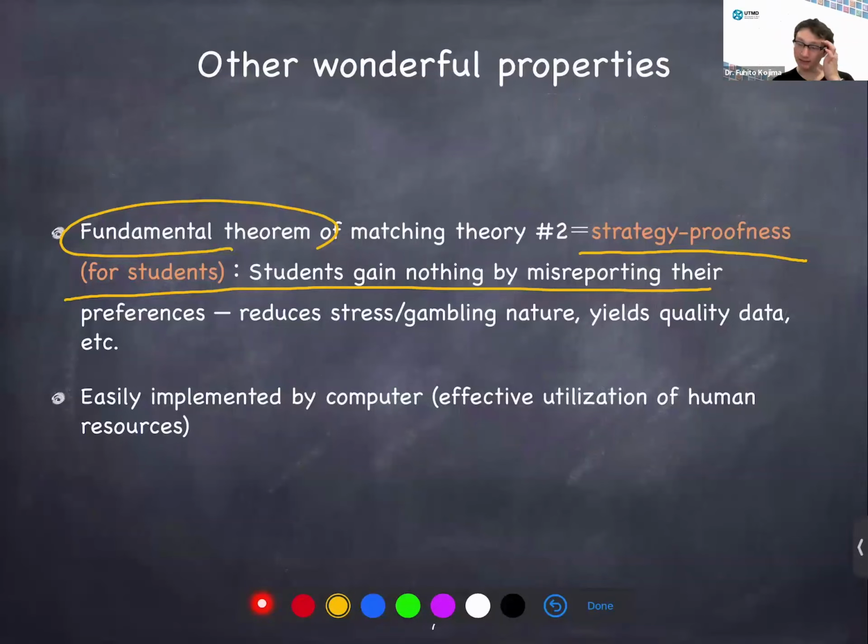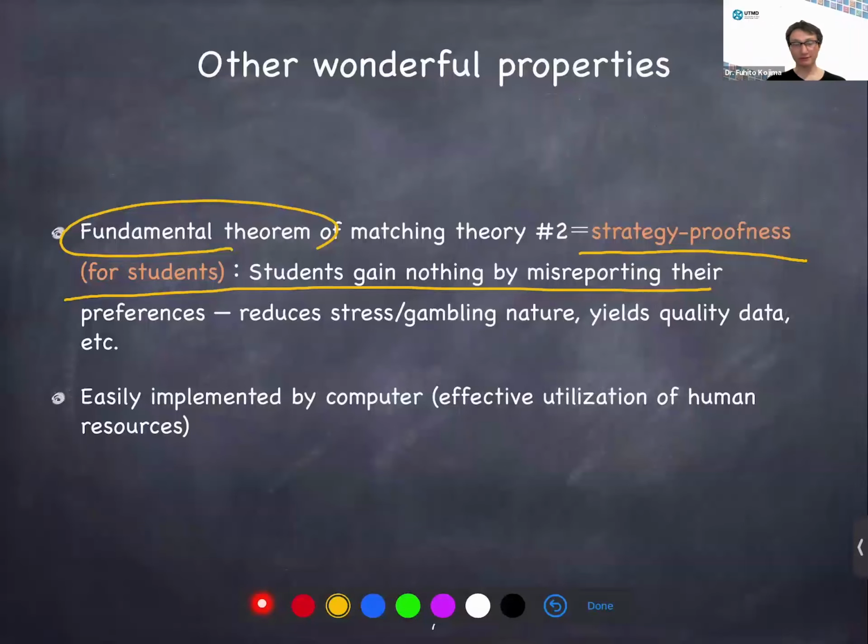the labor market, and suppose that you are interviewing with some company, and maybe the company asks you whether they are your first choice, then I bet that you will say yes, definitely your first choice. But I guess you would say that to every single company that you interview for, right? So this is a case in which saying what your first choice is, telling the true preferences, and saying that you are just one choice for me is really a bad idea. But the algorithm is set up in such a way that you do not gain anything by that kind of strategizing. That's important because by doing that, the matchmaker can get the true preferences information, and hence a good match according to the submitted preferences is actually a good match, and that is usually not guaranteed in any other system.